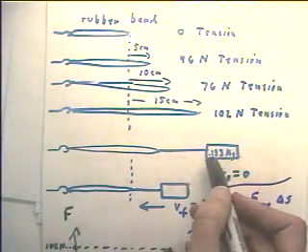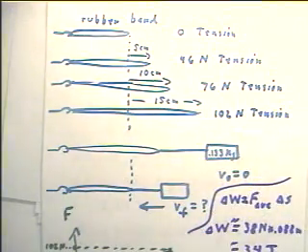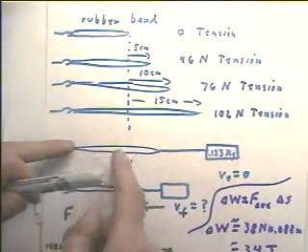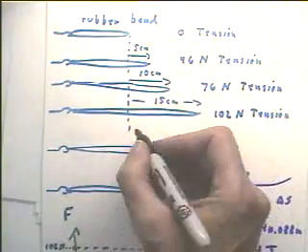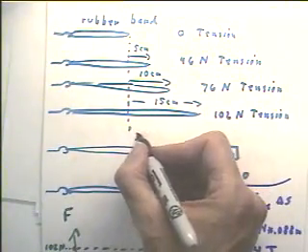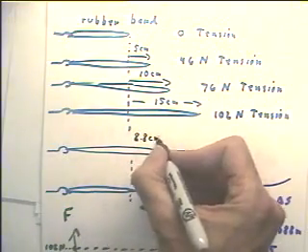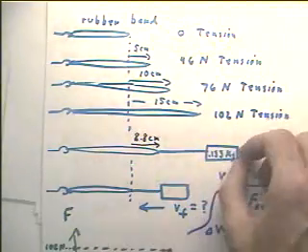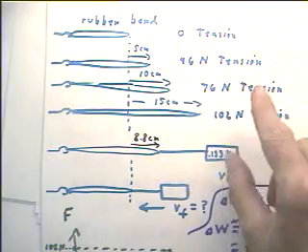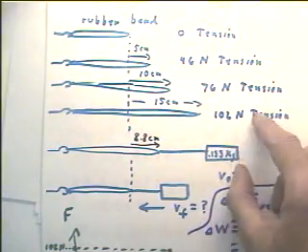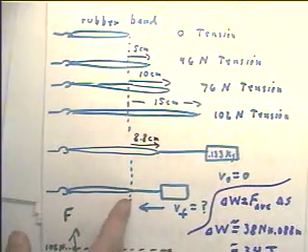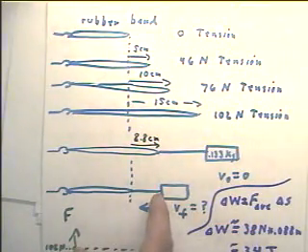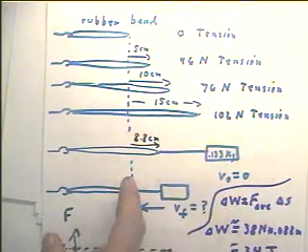Now we attach a 1.33 kilogram mass to the rubber band when the rubber band is stretched out by 8.8 centimeters. The mass is released from rest, V0 equals 0 at release. The rubber band snaps back and the object reaches some velocity at the instant the rubber band reaches its equilibrium position. The question is, what's that velocity?